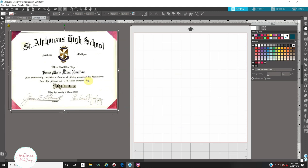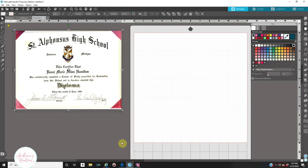If you don't have Business Edition, you do have to save this to your computer. And then you're going to go to File, then you're going to go to Merge and bring this in here. But if your child, or whoever you're gifting this to, sends you a picture of their certificate, you could just copy how their certificate looks.